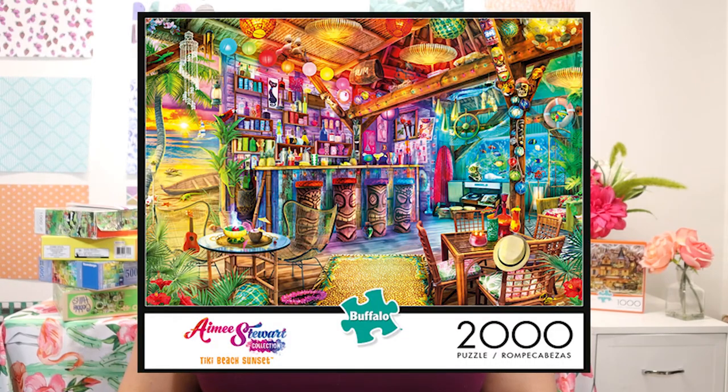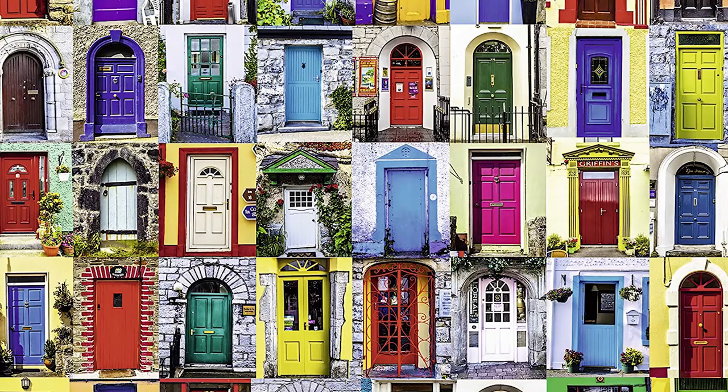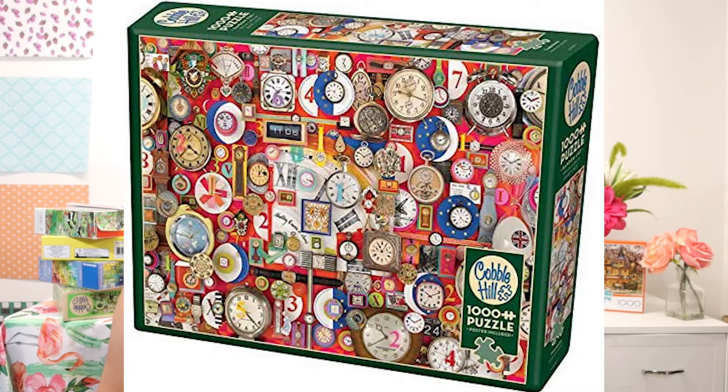Another thing you can use to tell higher quality versus lower quality is the image itself. When I was younger, I thought images were just chosen from images that already existed, but some companies actually have artists on retainer who design images specifically for puzzles. The image quality should be almost like a poster — colors are saturated, darks are not too dark, and lines are very sharp. You want the image to be clear enough that you know what it is without being distracted by fuzziness or poor color. You also want the image on the puzzle to match the image on the box.